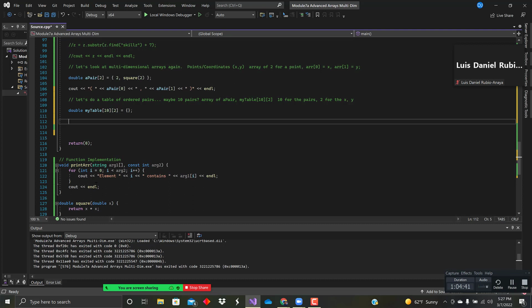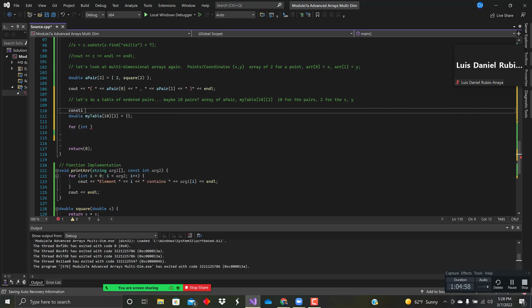And let's just print out the table. Let's print out a null table for int. Let's make it a constant. Rows and size. We'll call it rows equals 10.